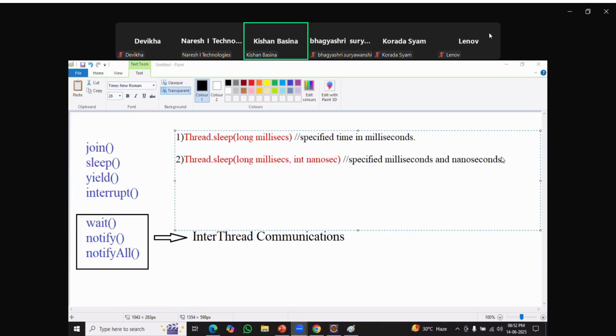So they are not guaranteed to be precise. Not guaranteed to be precise.